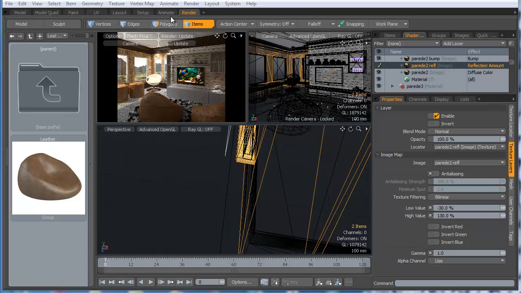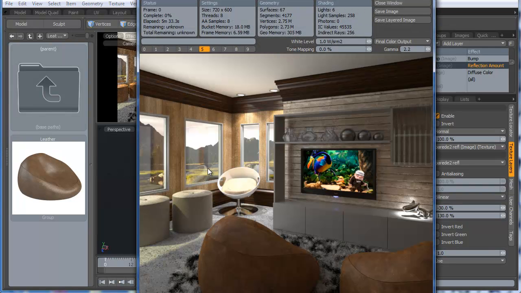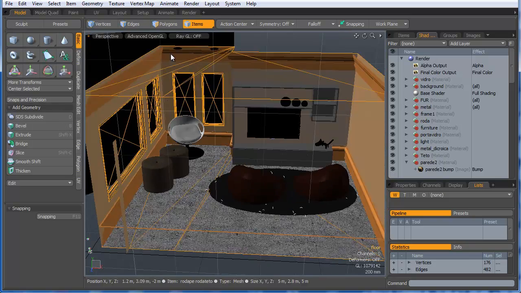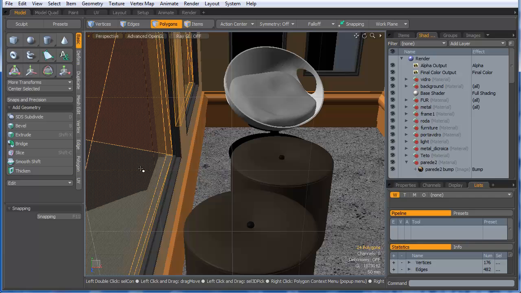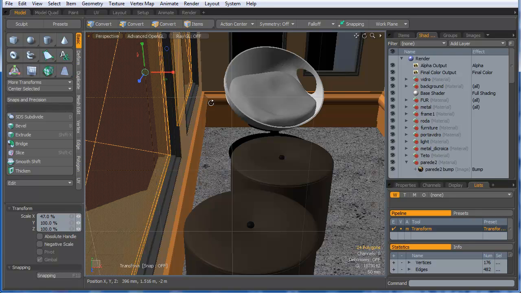And one last thing, if you look here, my glass is giving some strange reflections. That's because I have a very thick glass. So to solve this problem, I'm going to select my window and select those two glasses and press R for scale, and I'll scale that down to make it thinner.